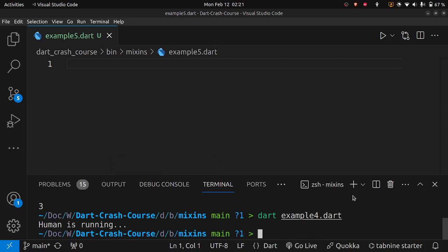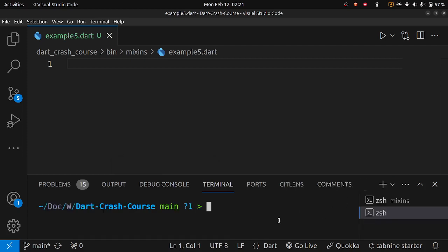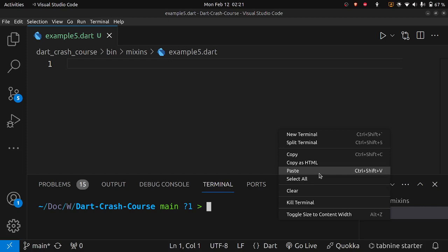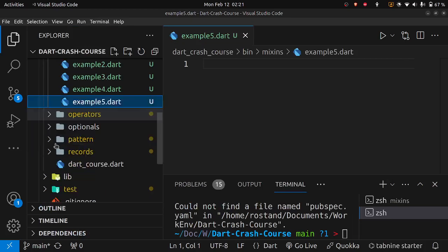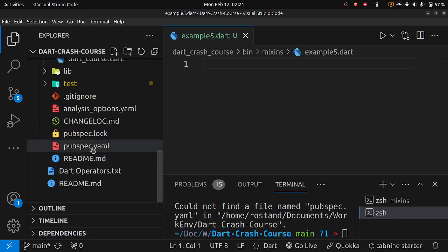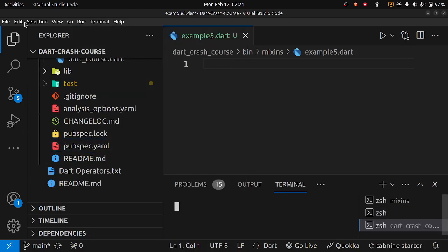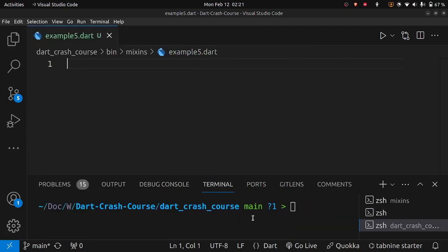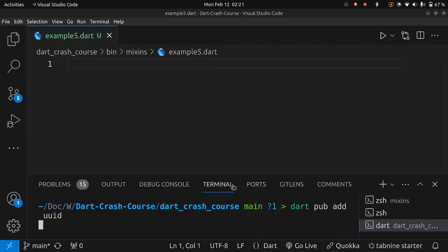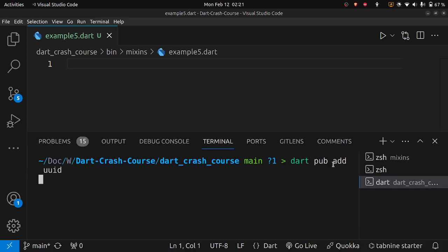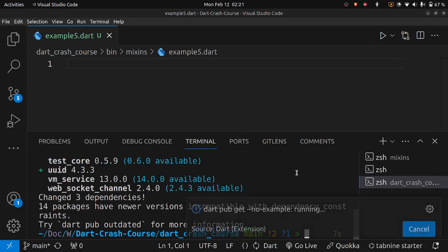We're going to cd a little bit out. Okay, I hope I get that right. Cannot find pubspec.yaml. I guess we'll have to open where the pubspec.yaml is available. Let's open in terminal, and then we'll paste this here and add that, pub add uuid.